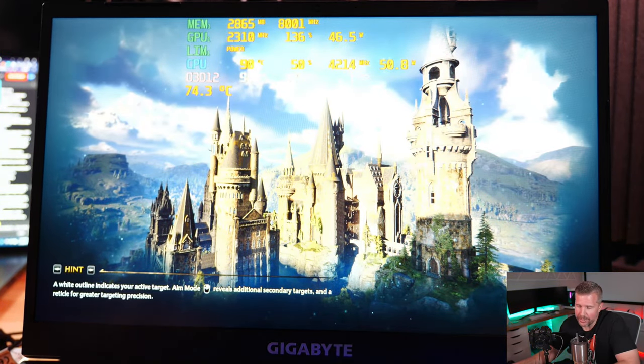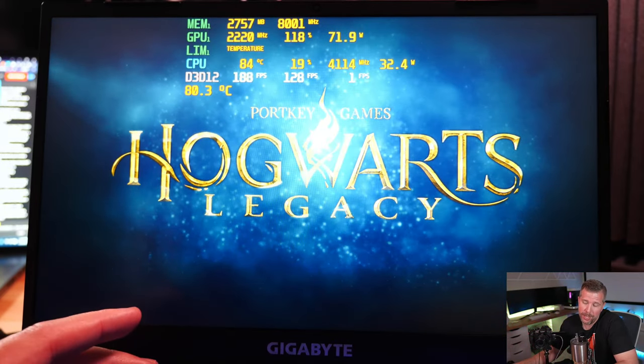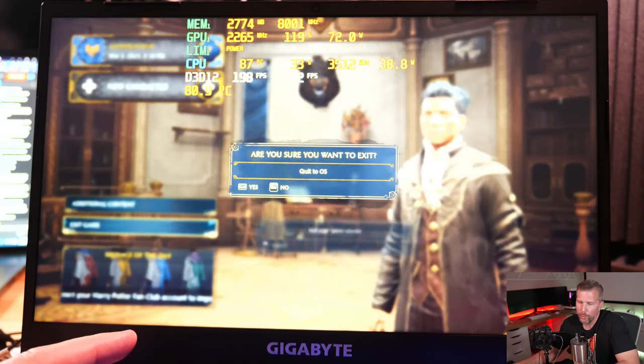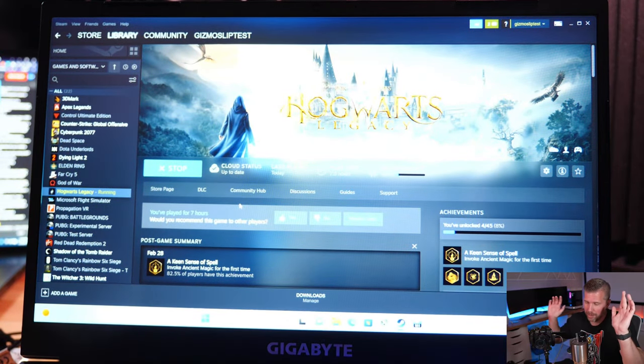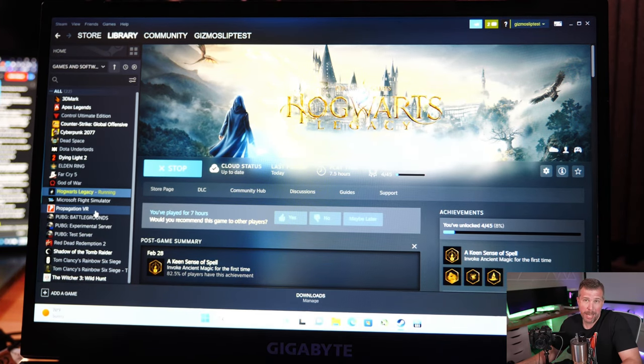So 8 gigs of DDR4 3200. I'm gonna change my mind on this one. I don't think you really want to play a game like Hogwarts with only 8 gigs of DDR4 3200. That's where I'm at now on that. For at least that game, the gameplay experience is not good. So, yeah, that's what I'm gonna say.